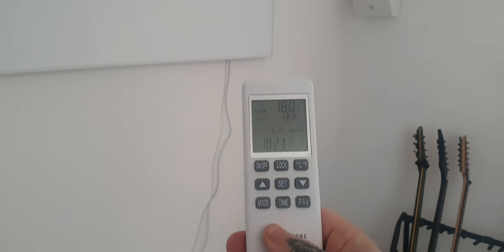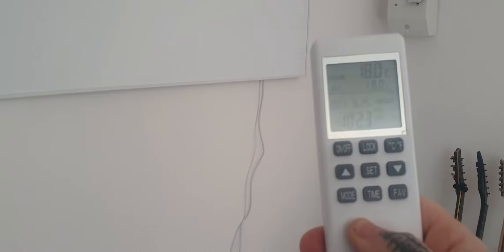It all runs off a remote control so it's fully configurable and you can set your temperature. It's got a thermostat — if the temperature drops slightly, the heater will kick in and maintain a constant temperature. It's off now because I've set the temperature to 18 degrees and it's currently 17.9. It's also very clever — it can detect whether there is a window open, and if there is it will just shut itself off because there's no point heating a room with a window open. I'm really impressed with it; I've had it about three or four days. During the evening when it's been quite cold, that's kicked in and you can feel the heat as you walk in. It's probably not the best thing if you're trying to get rid of condensation since warm air holds moisture, but if you're working in here you don't want to be in a freezing cold room. That cost me £220 — well worth it.